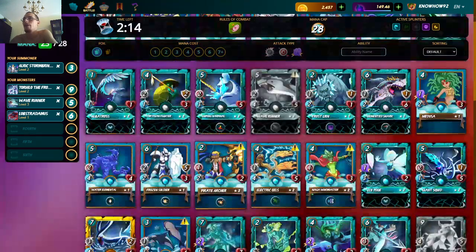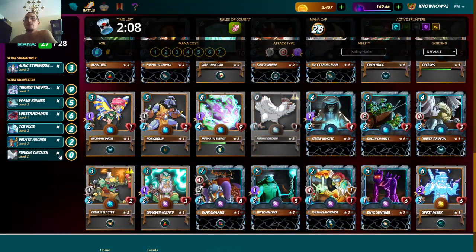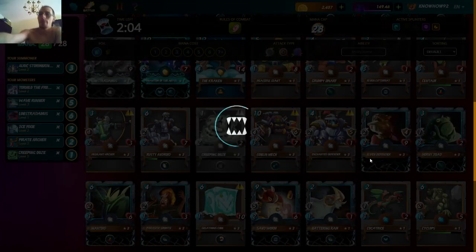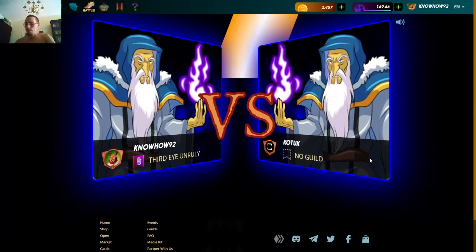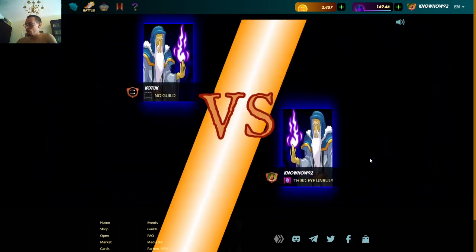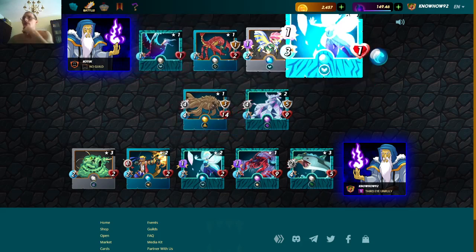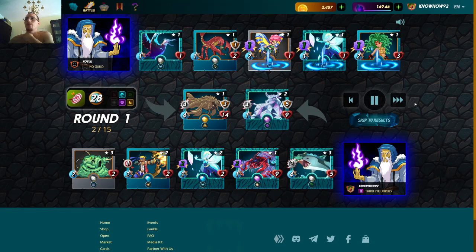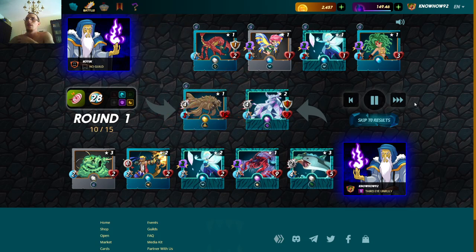I think it's better if I just use these two cards and my creeping goose. Okay, yeah, that's my team. Hope we can win this one. Okay, that's a tough thing my opponent chose. Let's go. Nice.